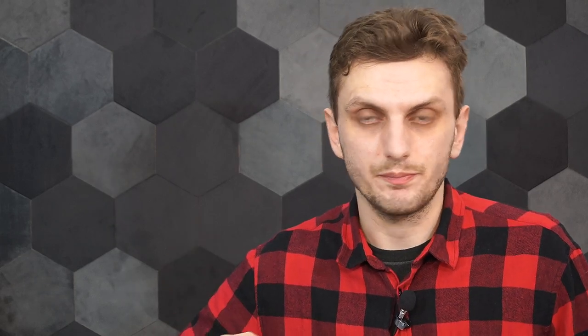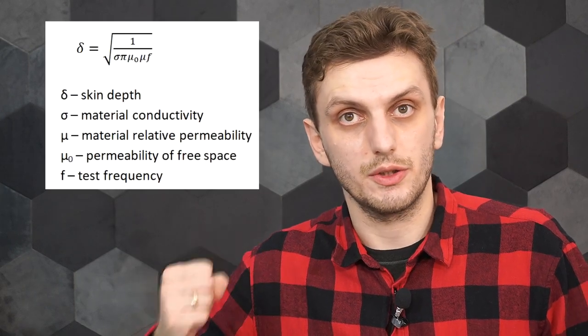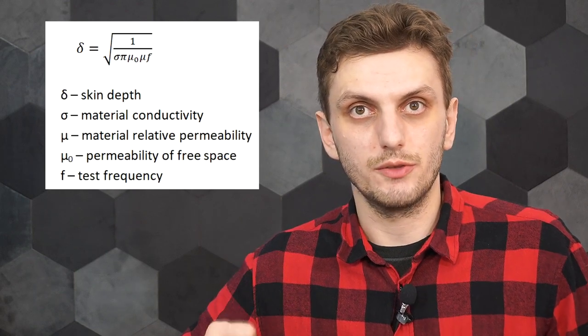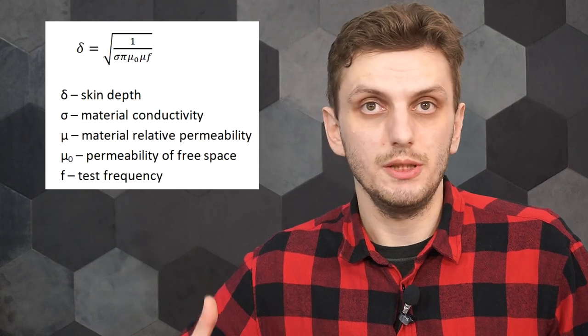To assess just how much shielding you need, the effectiveness of a material can be calculated based on its skin depth. This is a parameter that takes into account both electrical conductivity and magnetic permeability to calculate how deep currents run through a material. From a shielding point of view, where currents are induced from external magnetic fields, every skin depth of a material will have an attenuation of 8.7 decibels. The thicker the material is, the more skin depths you have, the better shielding you'll be getting. Skin depth is frequency dependent, so we can see that with increasing frequency we get better shielding.